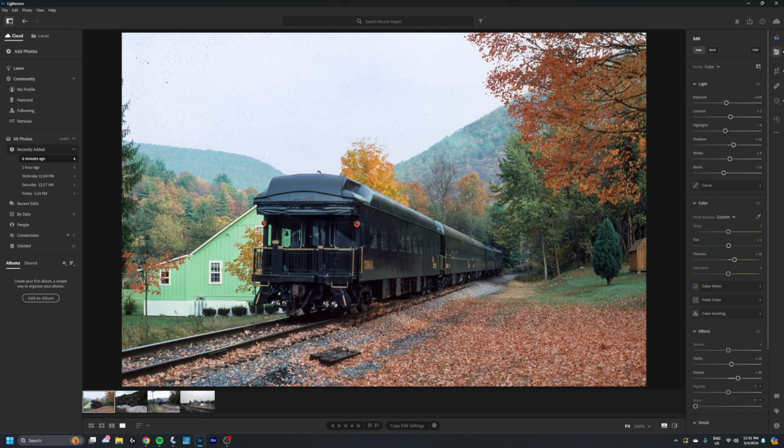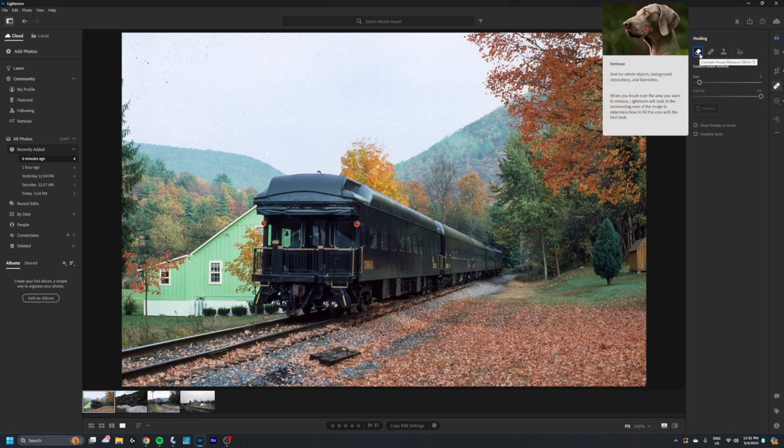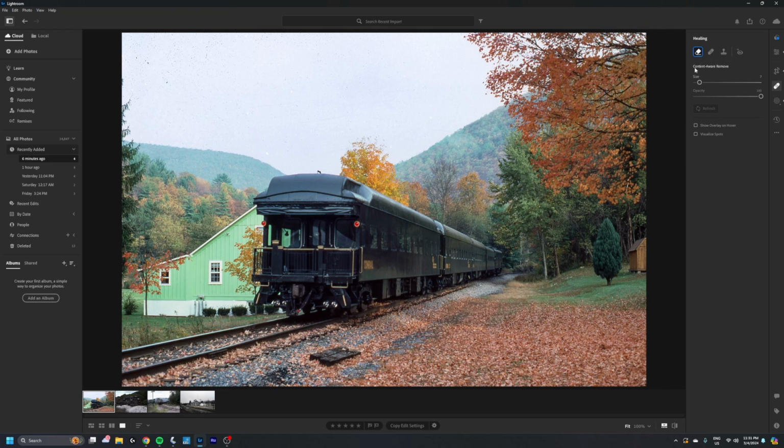We're at the point now where we're pretty much done editing, other than getting rid of the dust. So what we do is click the healing and click the content aware removal tool. You can adjust the size and whatnot. You don't want to go too big, because then it'll just replace the dust that you got rid of with a little bit of dust. As you can see, look at that, now there's a little bit here, a little bit there. So you can't go too big. You have to go about this size or less.